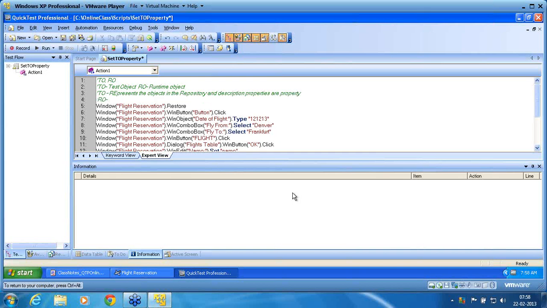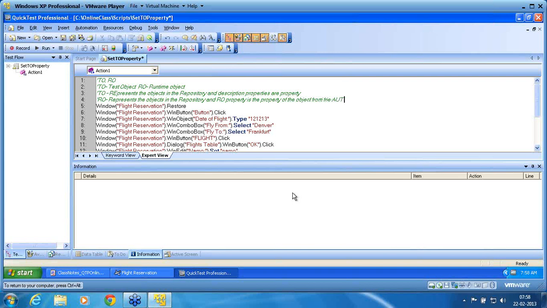RO represents the runtime object, and an RO property is the property of the object from the application under test.